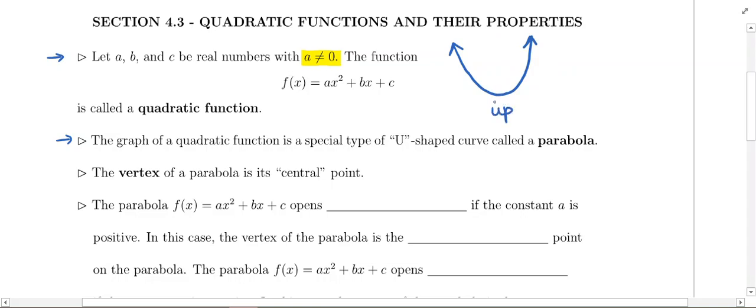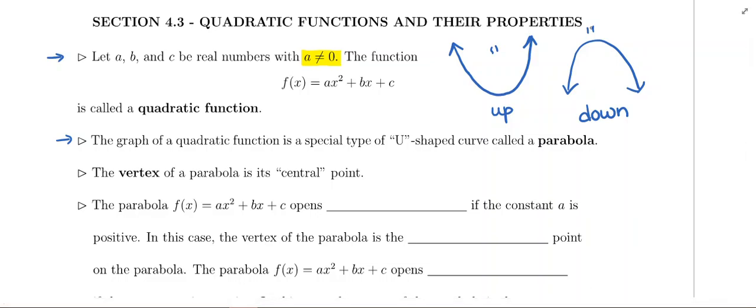Think about it this way. If you're happy, if you've got a smiley face, you're up. Happy means the same thing as up or upbeat. Your parabola could also open downward. It would look like this. So think of down, frown. If you're down, or sad, you're usually frowning. And you can even make little faces out of them. How cute. So you're either going to have an upwards opening parabola or a downwards opening parabola.